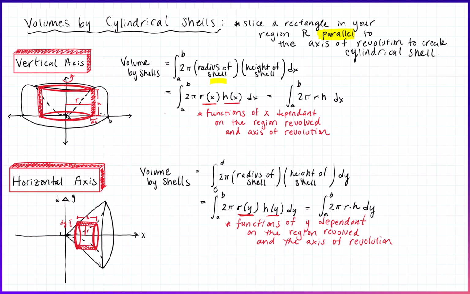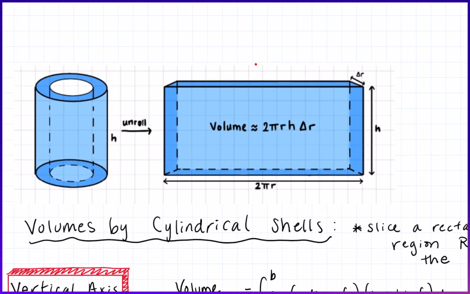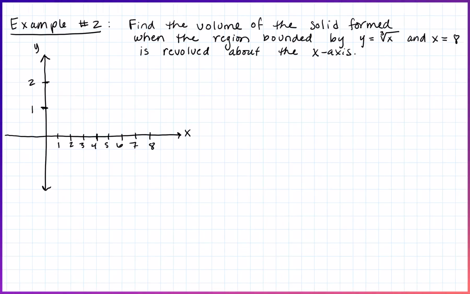So let's get into some examples, but before we do, let me just project this little image again. Remember that this is what we're doing. We're taking these, they're almost like the cardboard piece of a toilet paper roll. We're thinking about slicing it vertically to open it up and creating this shell that we've opened up, and we can calculate the volume. This is a vertical orientation. Of course, you could take that cylindrical shell and tilt it on its side, and then you'd be looking at a horizontal orientation. All right, let's jump into a couple examples.